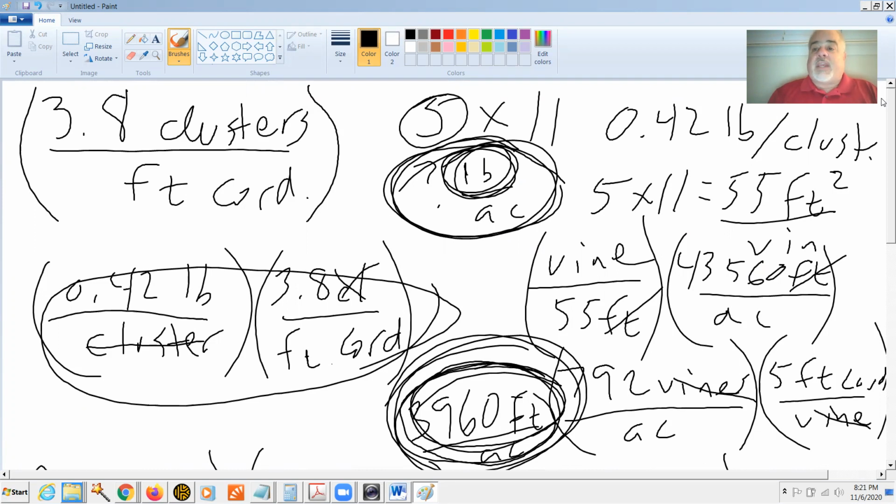And those are the 2 biggies. I've got to figure out either how to prune so I can estimate or get close to my desired harvest, or I need to figure out, based on what I got right now, what is my yield going to be. And then there's stuff in between, like, all right, I have an estimate of 9,000 pounds per acre. I only want 7,800 pounds per acre. How much cluster thinning am I going to have to do to get my yield down to that point?